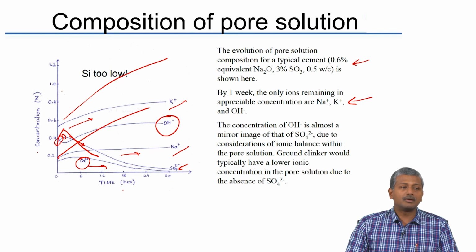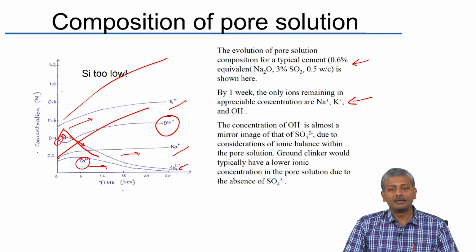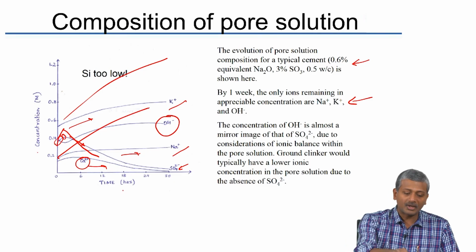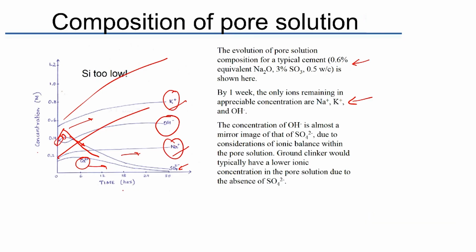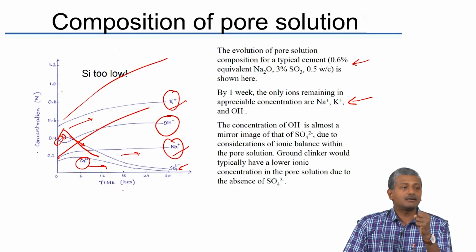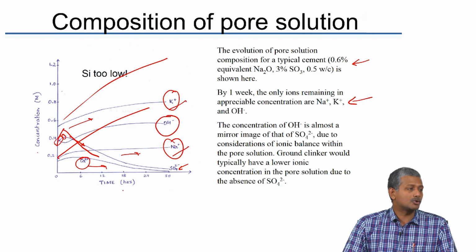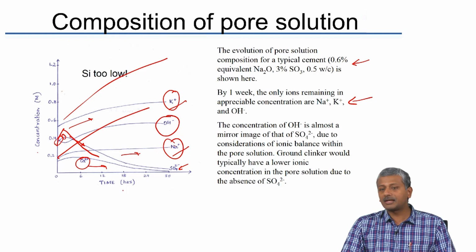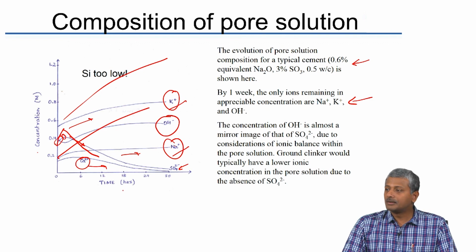Your alternative materials like fly ash or slag may or may not have soluble alkalis that are available in the system. Secondly, these fly ash and slag particles may start trapping the alkalis that are available because of cement. These alkalis can start getting trapped by the unhydrated silica that is present in the fly ash and slag, because of which the ionic concentration of your pore solution will be generally much lower in the case of blended cements. So, conductivity also is going to be much lower.